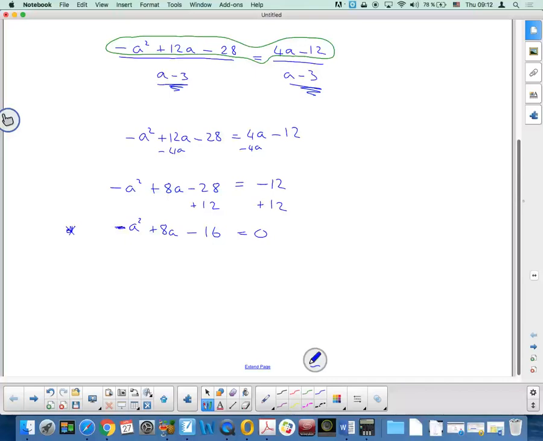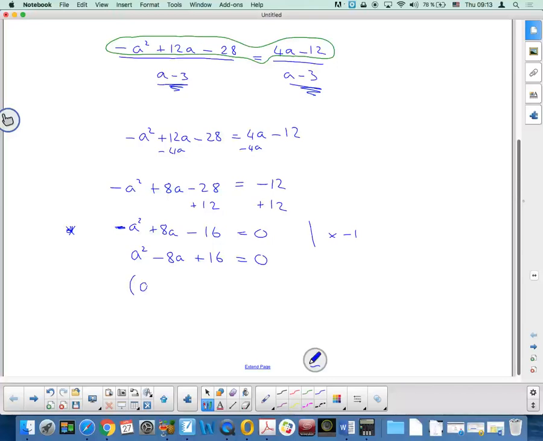If you're in a situation like that, a simple thing you can do, I'll use the German method here, is multiply everything by minus 1. It means all the signs change. This becomes positive a squared, this becomes minus a, that's positive 16. You don't get minus 0, it's still 0. That's still the same quadratic equation, because I've done the same thing to both sides, but this is now a much easier quadratic equation to work with.